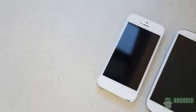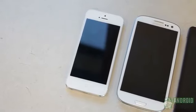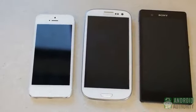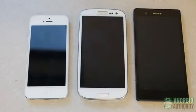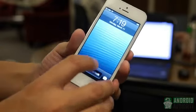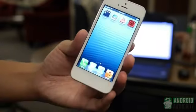And so, there you have it. I have one point that I want to drive home here. While the Xperia Z did walk away with the most points, I look at these three phones and realize that the mere act of just picking one of these phones is really awesome. Here we have three phones with great specifications across the board for people to choose from. iPhone with the smaller screen is still one of the most capable smartphones in existence.